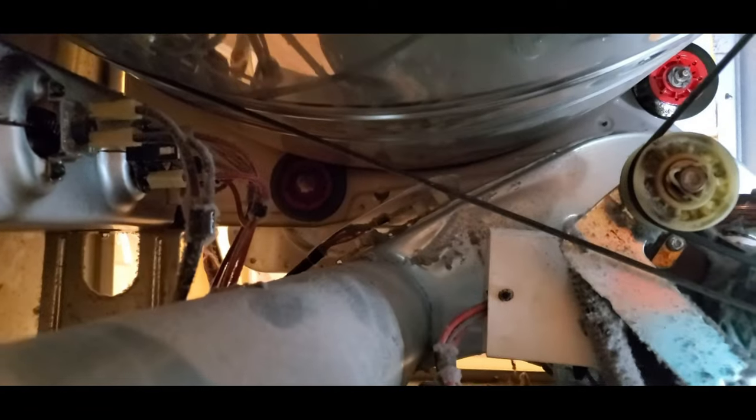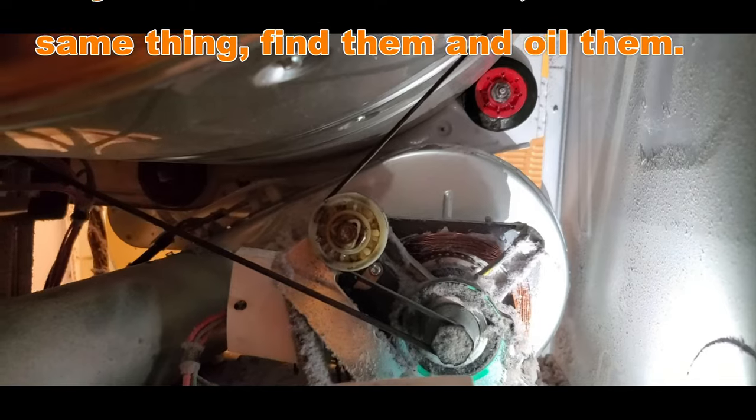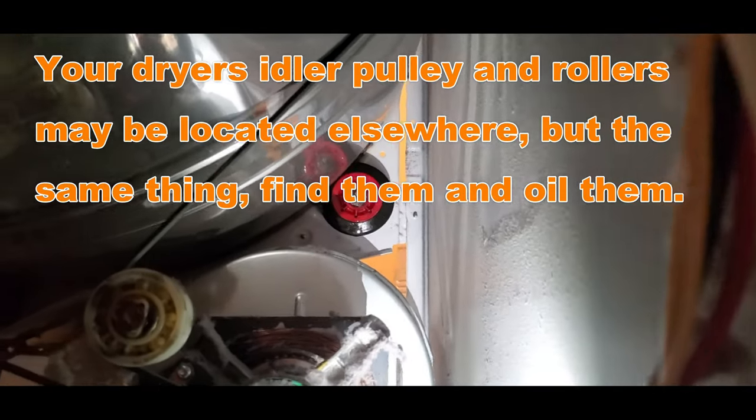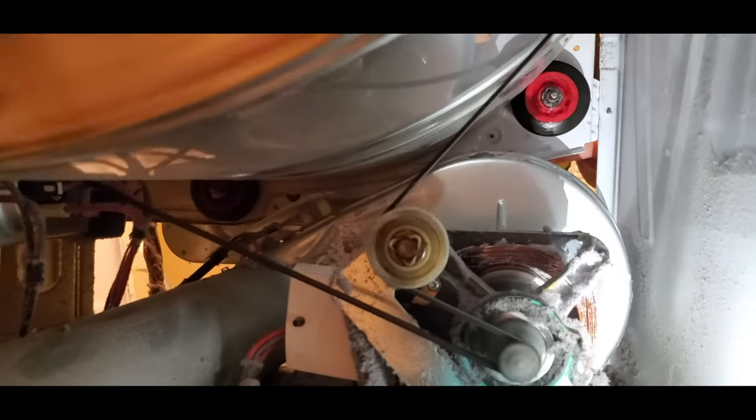Still squeaking. Maybe we should spray the other one over there. Yeah, spray them all. I'm gonna spray this too. Don't spray too much. I'm going to spray that one again. Okay, now I got it good. Try again. Now we're spinning it. No squeak. No squeak.